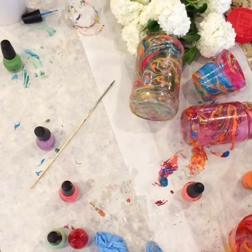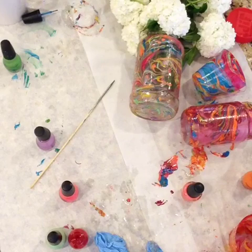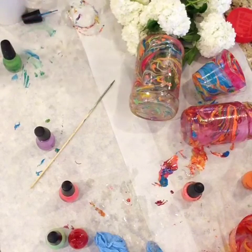Faith says I found out that you can let the polish dry, take a skewer, and clean it up without a tissue. Yeah, that's what I do when I do my nails with it. Because I sort of just have to wait for the nail to dry before I can do the next one. So I just let the polish in there dry and then you can pick it up, basically.